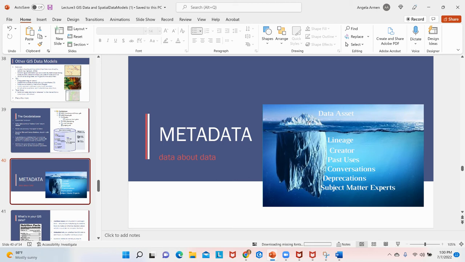This could be visual, it can be spatial or non-spatial. Now, underneath you're going to see, right, the iceberg is mainly where most of it is underneath the water. This metadata underneath is going to be just as important because it's going to represent who made it, when it was made. It's going to be all of the information about our data.